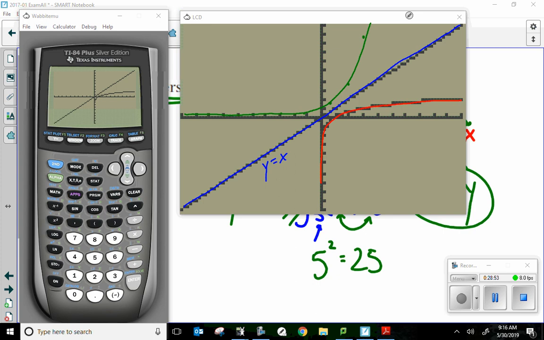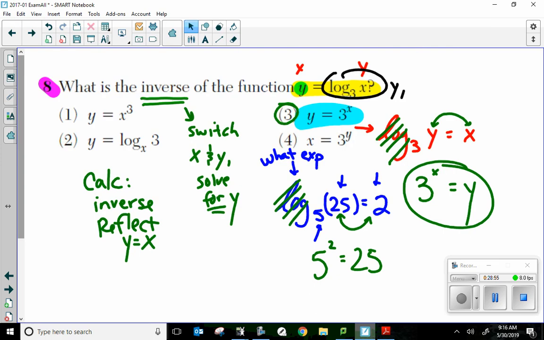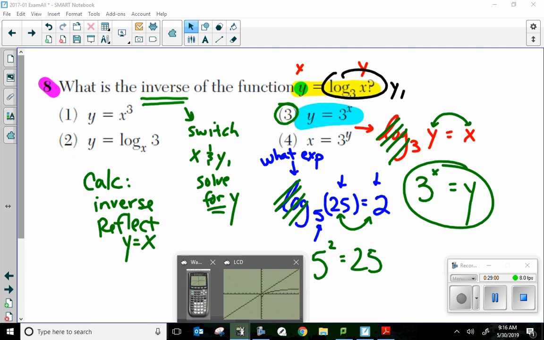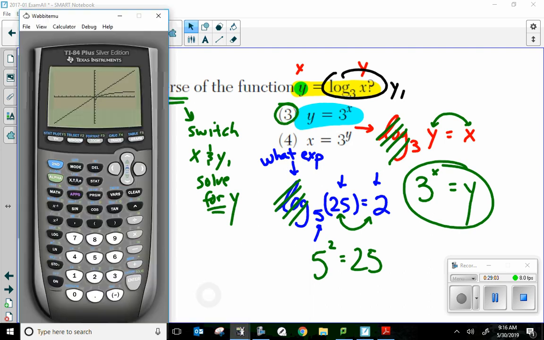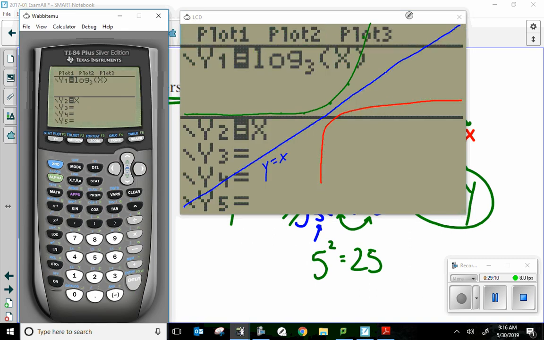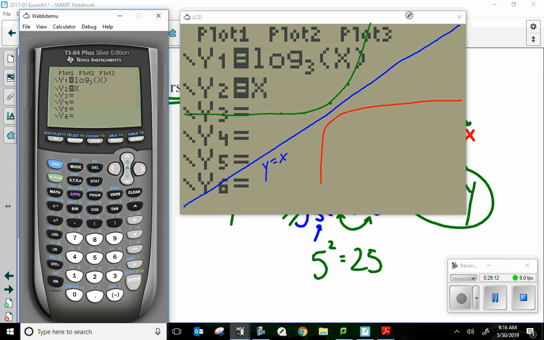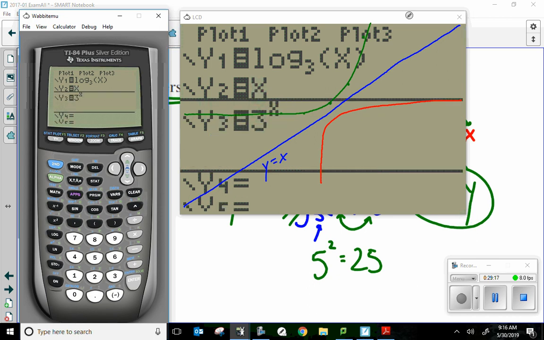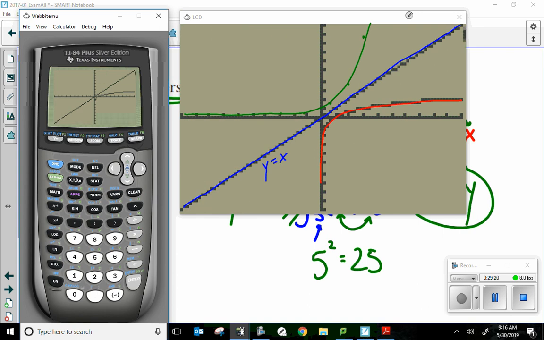So the only graph we have that should look like that should be choice 3, our answer, y equals 3 to the x, all right? So if I go here, yep, bang. Let's go to y equals, and I know those marker things are still there. I'm going to put 3 to the x here, 3 raised to the x. If I graph that, oh, look at that. My green thing's a little bit off. Sorry. Right there should look like. But that is a perfect reflection.